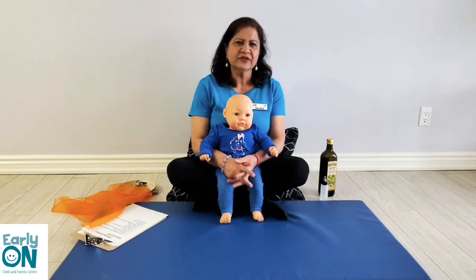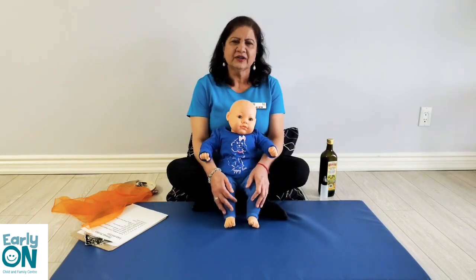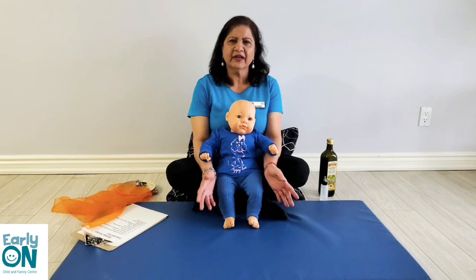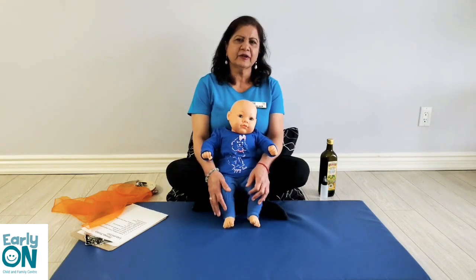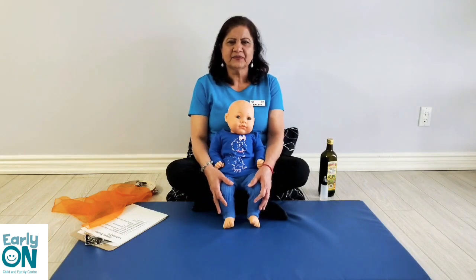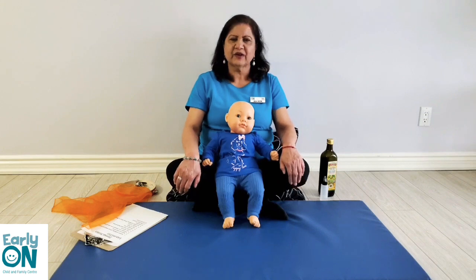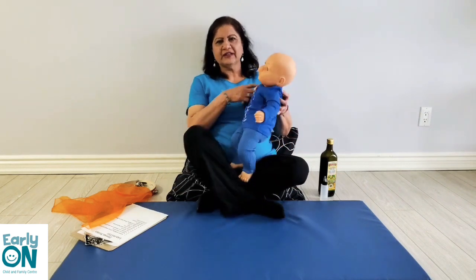And the third one is positioning. It depends how you sit, like I'm sitting on the floor. You can have a yoga mat or a blanket for the baby and sit comfortably on the floor, and your back should be straight. Don't strain your back, it's important. If you like to cross your legs, that's fine. If you want to open your legs, that's fine too.